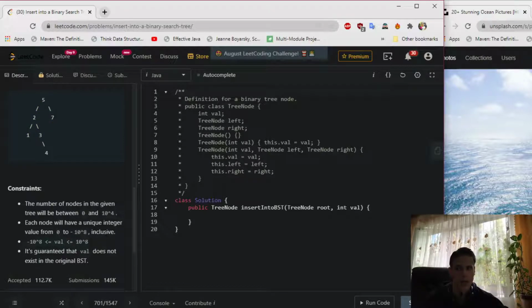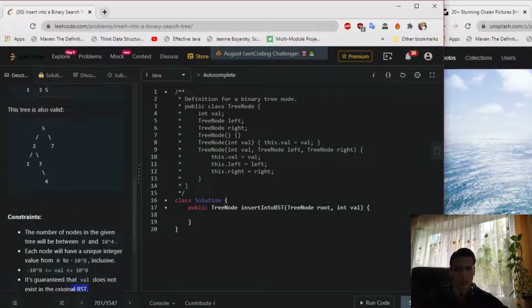Each node will have a unique integer value from -10 raised to the power of 8 to 10 raised to the power of 8 inclusive. It's guaranteed that value does not exist in the original binary search tree.